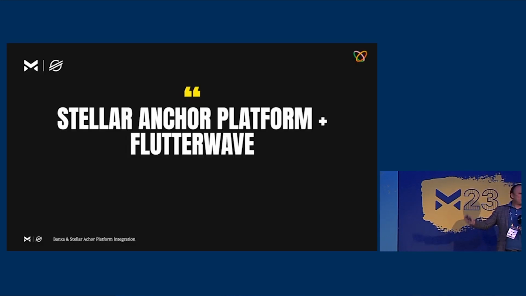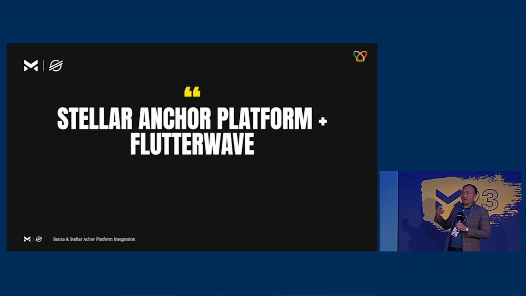Working together between Stellar and Flutterwave to provide access, to move money easier, to decrease costs, to make it much more efficient, to provide 24/7 capabilities. And that's really why we're working with the Anchor platform, what we're doing together. We're really excited about all the things that we're working on together to provide that. A lot of logos on that wall over there, several of them in this room as well. So we're working with a lot of folks.